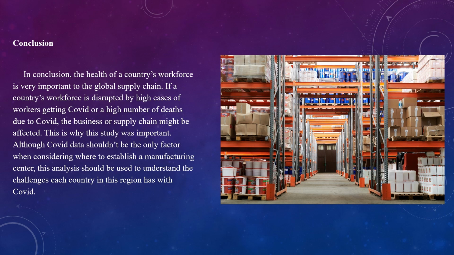Conclusion. In conclusion, the health of a country's workforce is very important to the global supply chain. If a country's workforce is disrupted by high cases of workers getting COVID or a high number of deaths due to COVID, the business or supply chain might be affected. This is why this study was important. Although COVID data shouldn't be the only factor when considering where to establish a manufacturing center, this analysis should be used to understand the challenges each country in this region has with COVID.